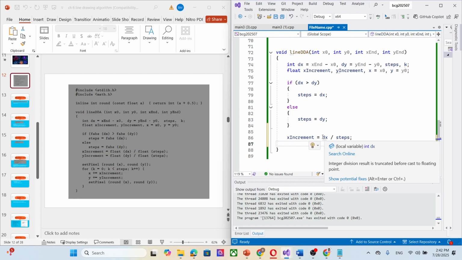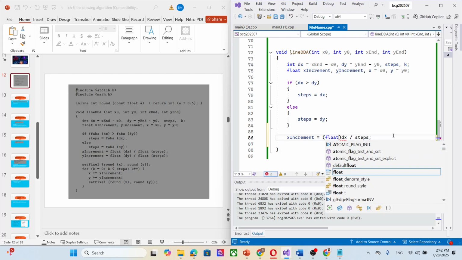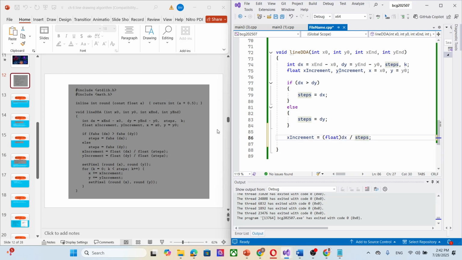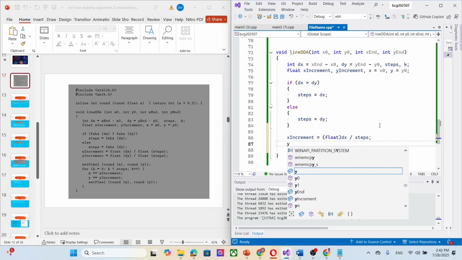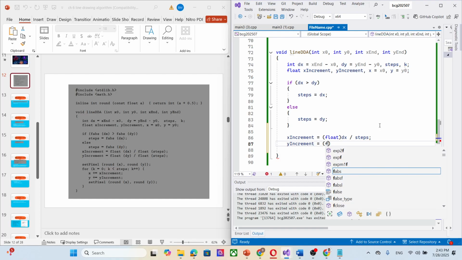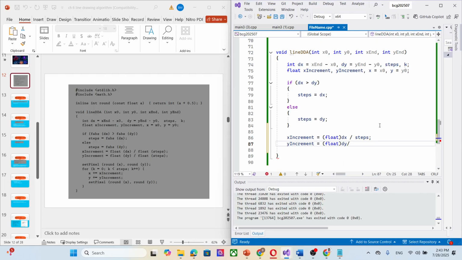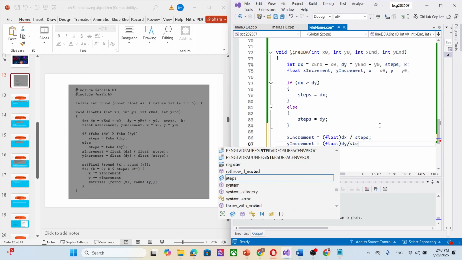So you can type float here to calculate. The step I think is integer. Okay, so y increment is equal to float dy divided by steps.